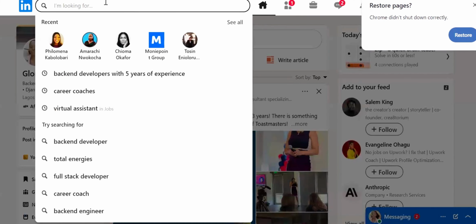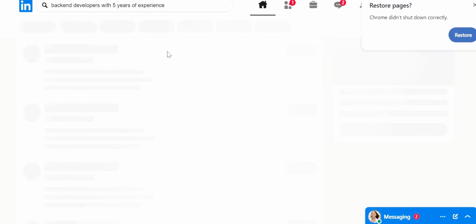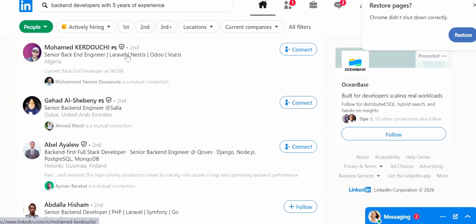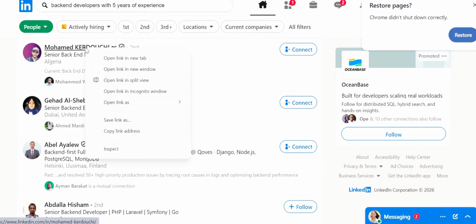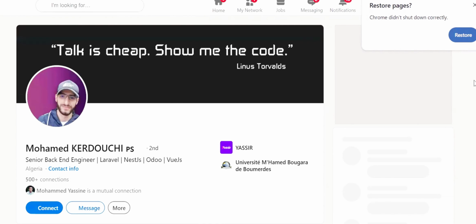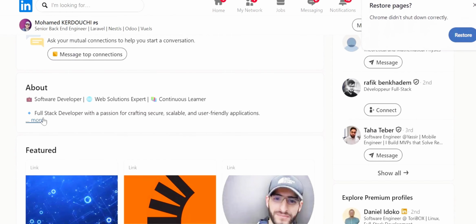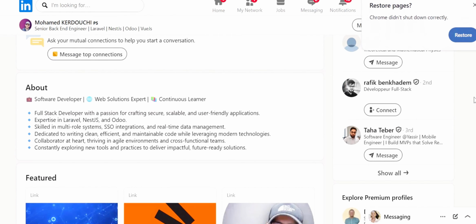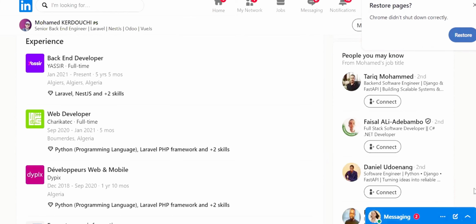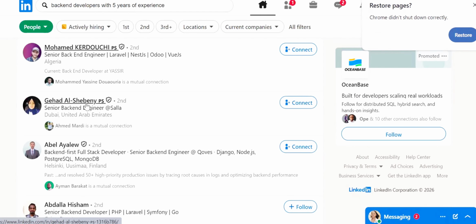I went to my LinkedIn profile page and I'm searching for backend developers with 5 years of experience. Go to the people section and the AI will filter it to you. You can see that this first option, when I clicked to open the person's LinkedIn profile in a new tab and I went through the person's experience, you would see that the person has, just a minute down, yeah, when you click the more option and then you scroll down, you would see that this person is working in a place where he has over 5 years.